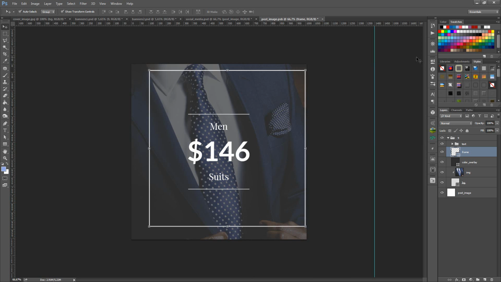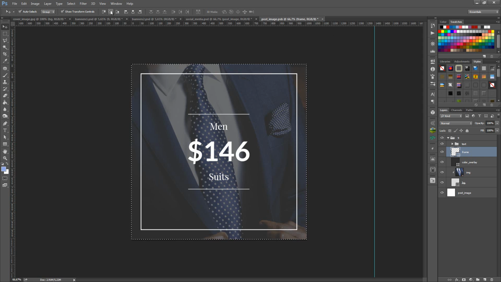Now as we know, 1008 by 1008, what we can do is go 900 by 900, for example. Close this panel. Again, click Control, click here on post image, press V while the frame is selected, go right here to the middle, and right here to the middle, press Control D, and now as you can see we have a different shape.